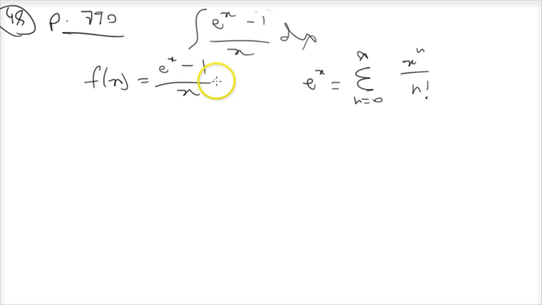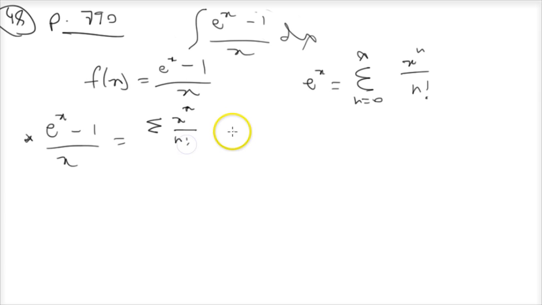So if we were to expand this out, we could write e to the x minus 1 over x. We have this equality, so why don't we just write that series in the place of e to the x, x to the n over n factorial, and then we've got the minus 1 and the over x. All the minus 1 and over x mean is that from the infinite sum implied by this series, first you're subtracting 1 from that entire sum, and then you're dividing each term by x.